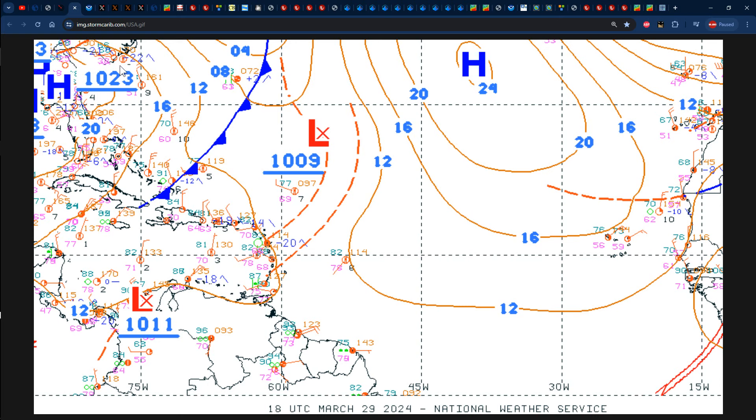Let us take a look at the surface map of the Atlantic for this evening. We can see two ridges of high pressure — one across the southern United States and another across the northeastern sections of the North Atlantic — that are responsible for sending easterly trade winds across the region, across the main development region and across the western Caribbean including the Gulf of Mexico. We can also see a trough of low pressure stretching from the eastern Caribbean all the way up into the northern Atlantic to the west of the high pressure dome, and a cold front line that will be influencing weather conditions across Jamaica this weekend.